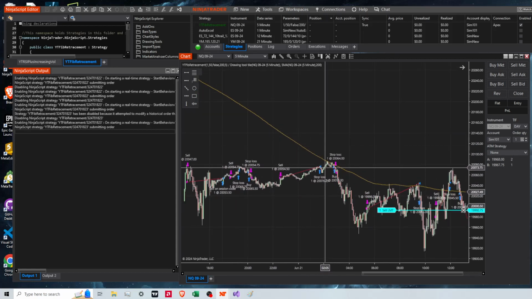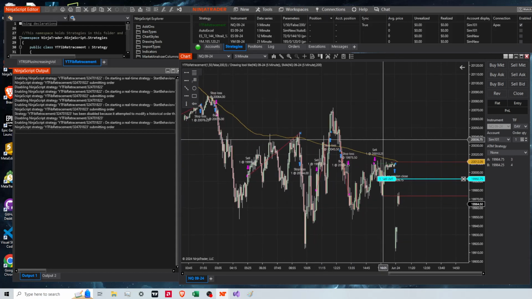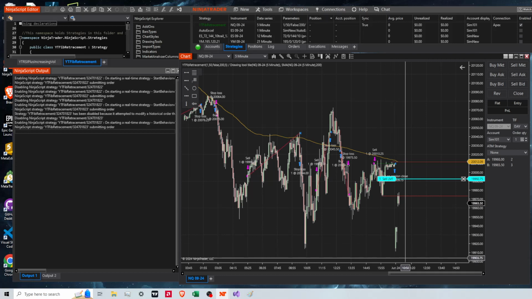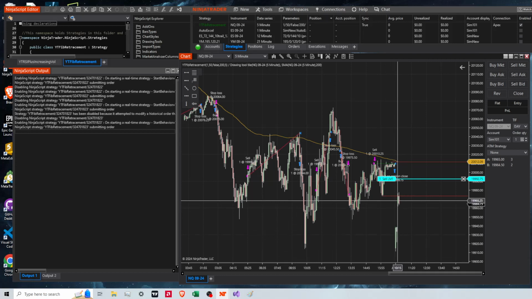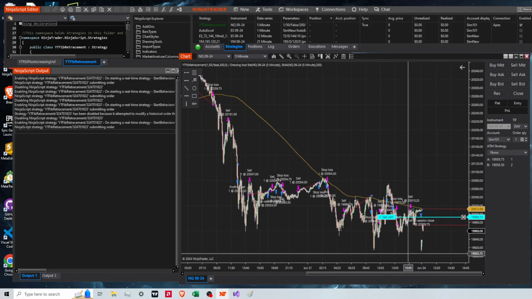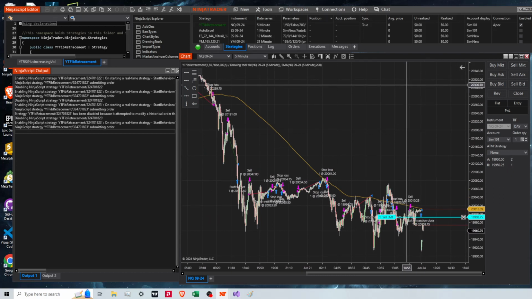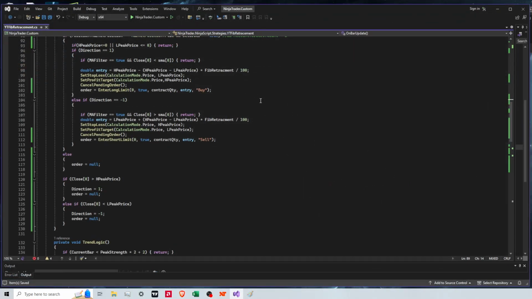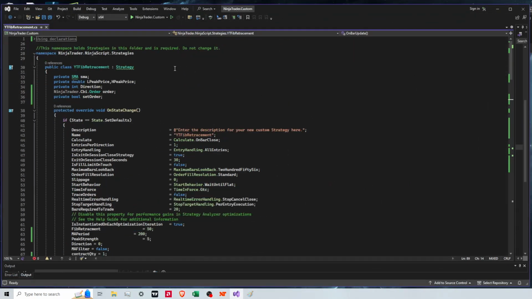So the thing with this is it's hard for it to really tell what's a high and a low, and obviously it's going to lag in creating the new high or low, because for here, this was the low, but it can't tell where the low is until after it prints it, until there's a few candles after. So this is a half working strategy. I wouldn't say it's great or really usable, but hopefully you can take this code, which I'll show real quick, and edit it to get it working.